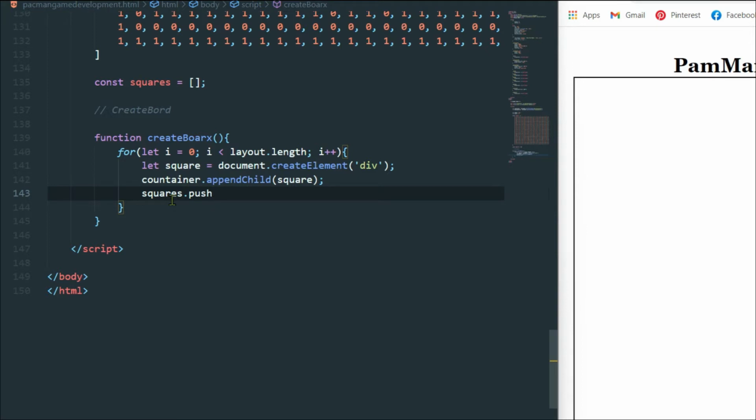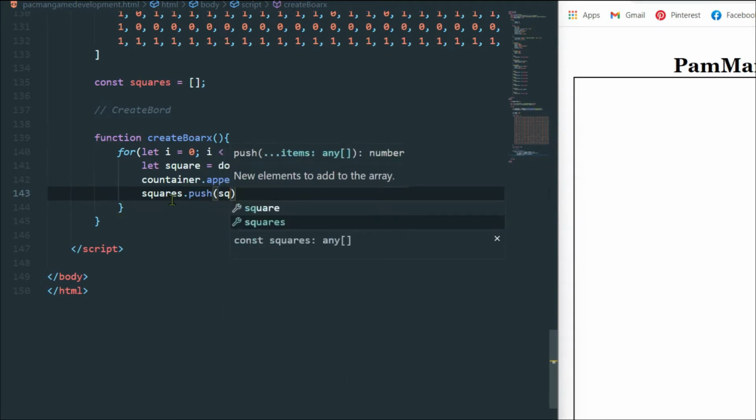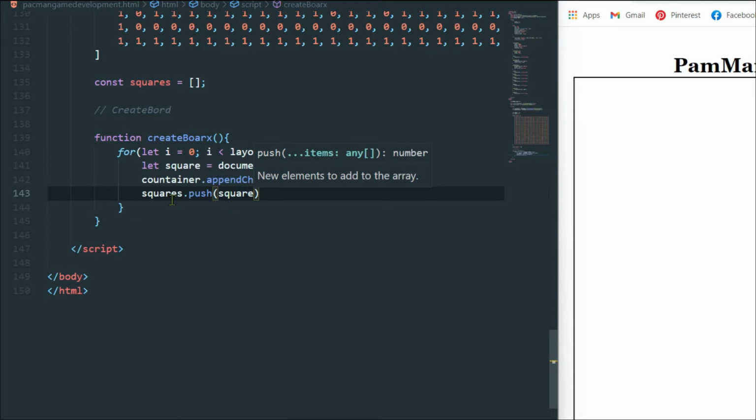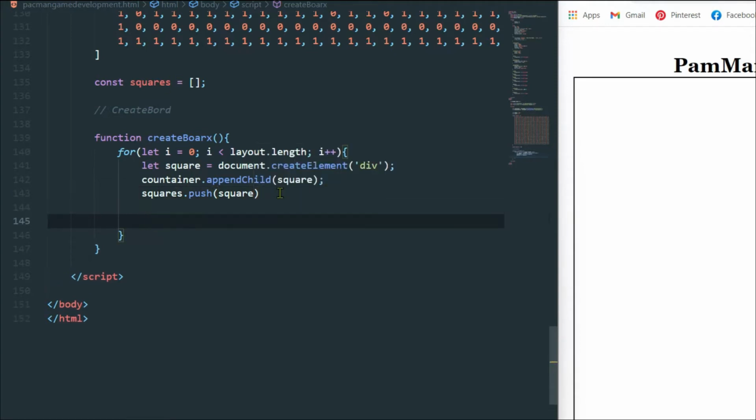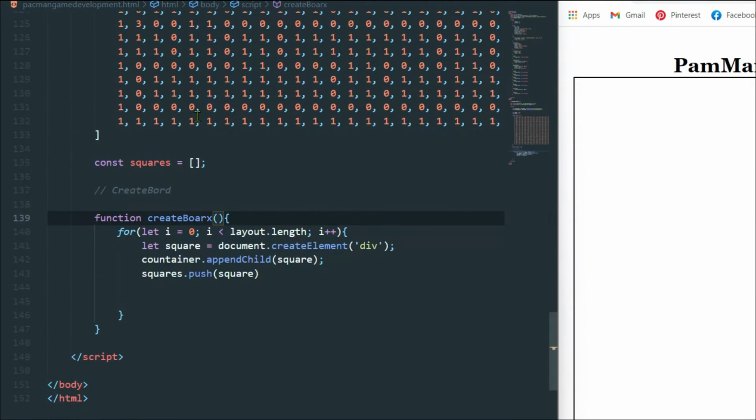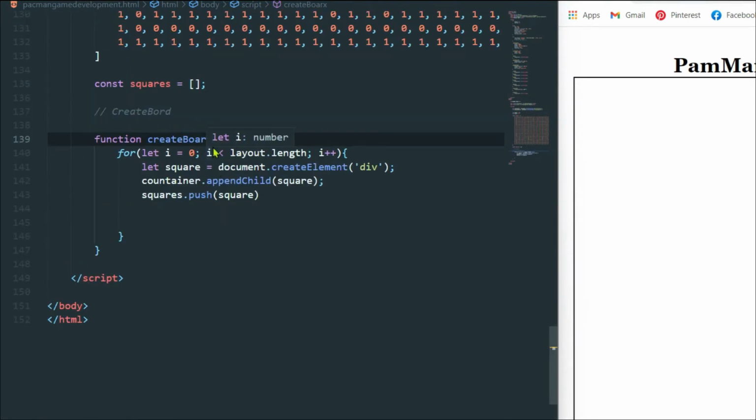This will help me push the square into the squares array. So I'll do it like this, and give the name square. Now all the divs we create with this loop are going to be pushed inside this squares array. Now I will write an if statement for displaying all those variables which we have created.